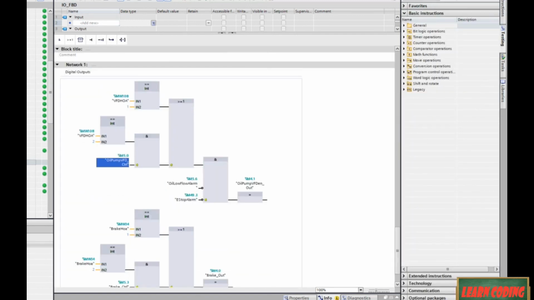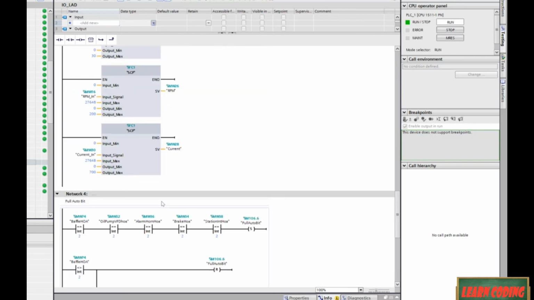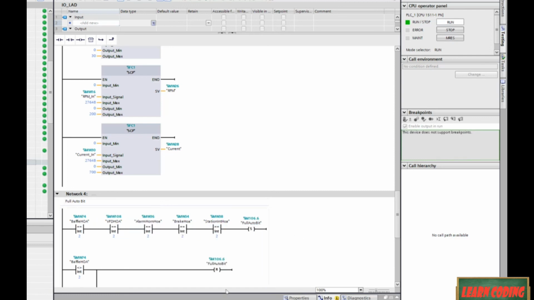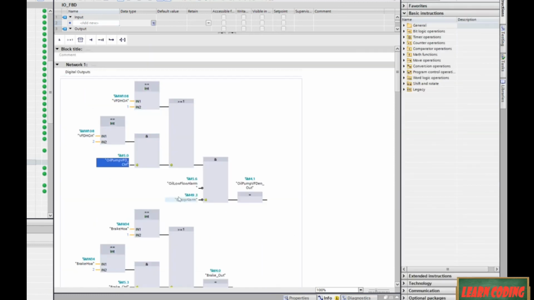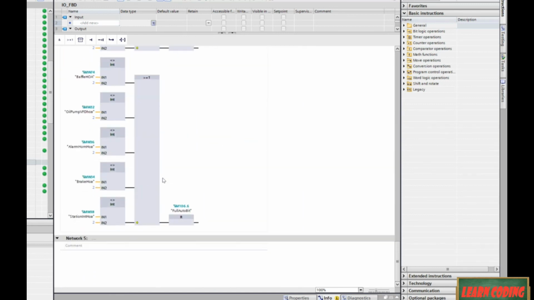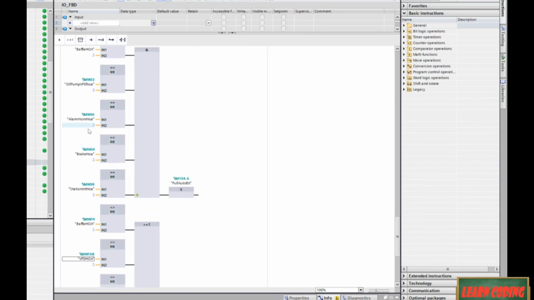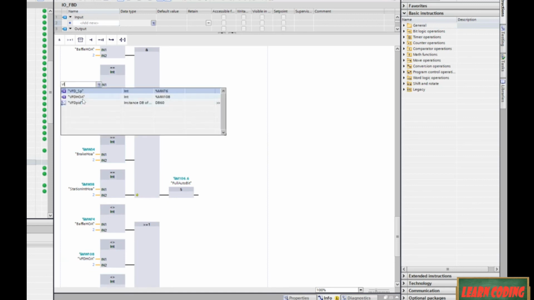Oh wait, I think we had a set and a reset, didn't we? Yeah, so right up here also, VFD HOA. I/O function block all the way down at the bottom. We're looking for VFD HOA, and up here also VFD HOA.